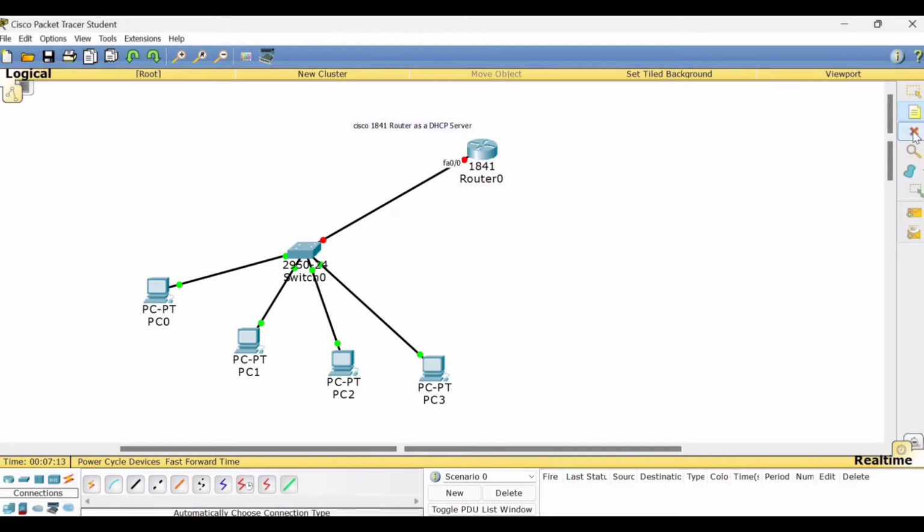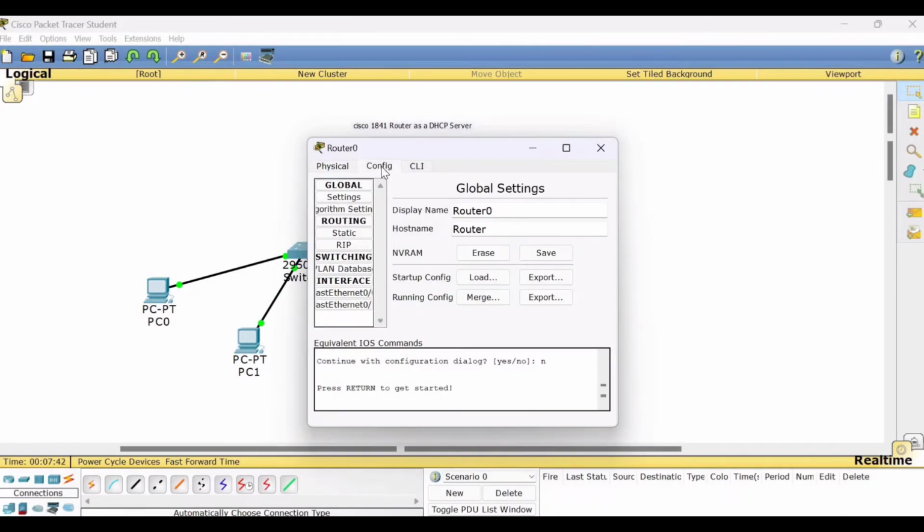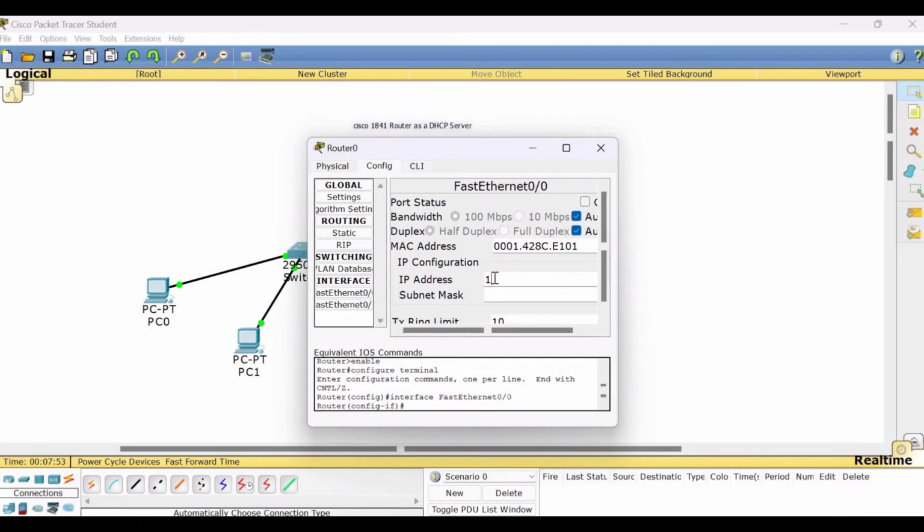The first step is you need to assign an IP address to this interface, Fast Ethernet 0/0 interface of this router. Click here, config. I want to assign the IP address as 192.168.30.1, right? So let us check the subnet mask has appeared itself. As I said in my previous session, there are two ways to assign the IP address. Either you can go to the config mode and write here, okay? Otherwise, you can go to the CLI mode and type in this manner. Like in one of my previous experiments, I have done in this manner only to assign the IP address to the interface. So these are the two ways.